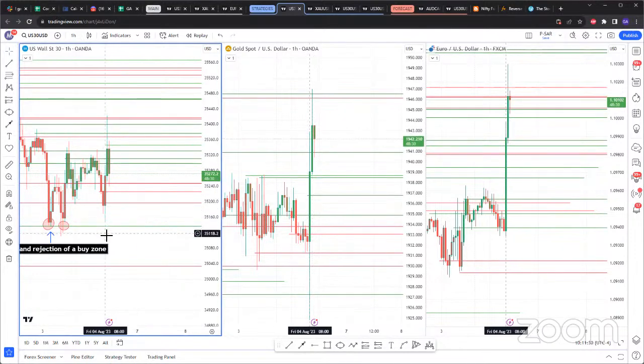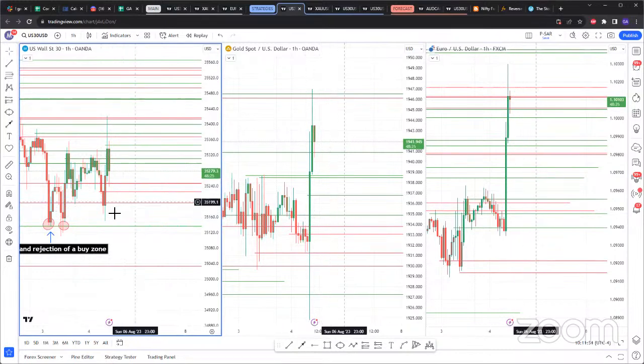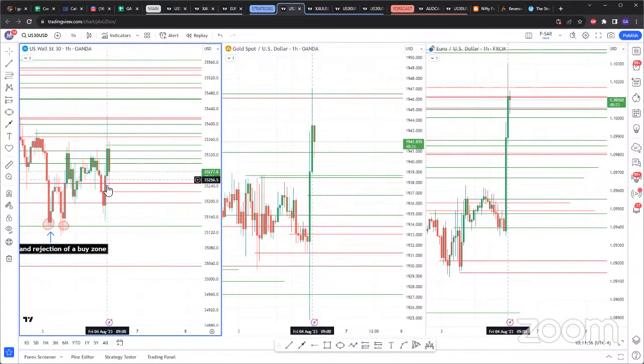Since I didn't see a nice rejection here, I was actually looking to sell US 30 because I saw that US 30 had closed below 1, 2, 3 parabolic zones. So if this candle right here, the NFP candle had closed, no, is that the NFP? No, this is the NFP. Give me a second. That's 10. This is 11. Actually, no, this was the 8 a.m. candle. This was the 9. My bad, this was the 9 a.m. candle. So right here, this is the candle.